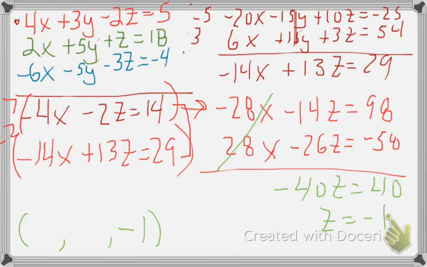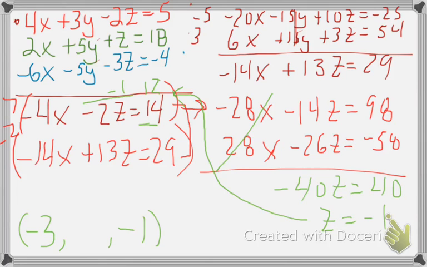Now, we can take this negative 1 and plug it back into this equation for z. Of course, we're going to plug in a negative 1 in here, getting kind of crowded. But basically, you see right here 14, and then this positive 2 comes over and becomes a 12. So 14 minus 2 becomes 12. Then negative 4 goes into 12, that'll be negative 3. So now we know x is equal to negative 3.